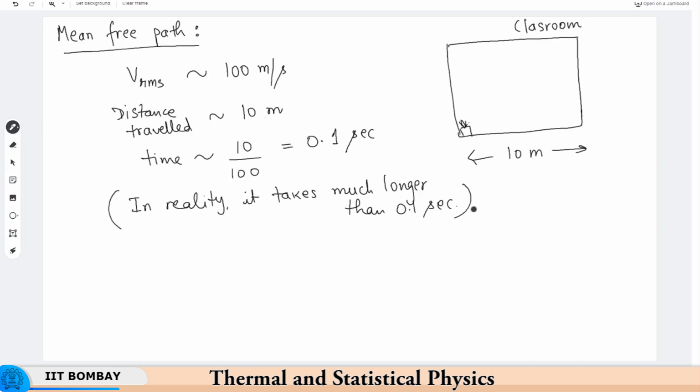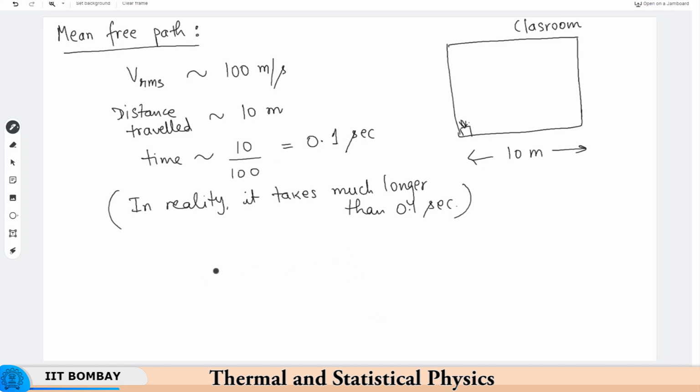Maybe we can directly go to the reason. So far we have been assuming the gas molecules are dimensionless, point-like, and do not really collide with each other, they only collide with the container walls. But that is not really true. Gas molecules do have finite dimensions, and they do undergo collisions among each other. Therefore, the trajectory that a typical perfume molecule will take from one corner to the other is not a straight line. Here we assumed that the molecule moves without any hindrance in a straight line and takes 0.1 second, but that is clearly not true.